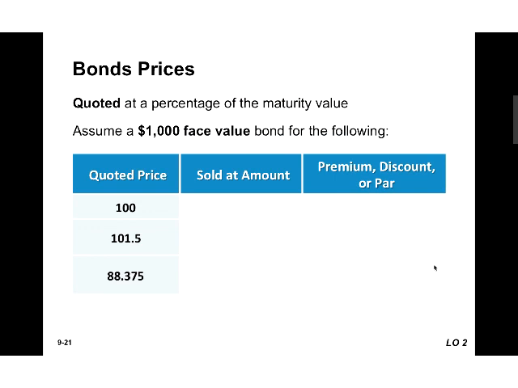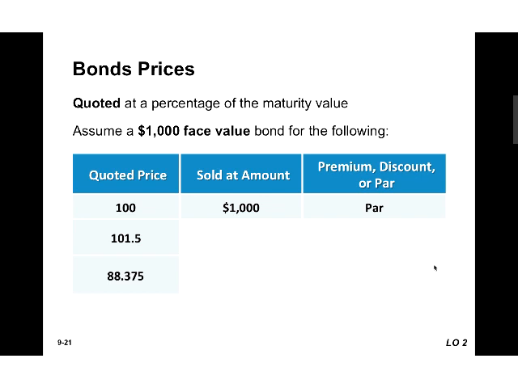So these bond prices. Let's say we have a bond, the quoted price is 100. Bond prices will typically be quoted at 88, 94, 94.5, 94.875, 100, 102, something like that, clustering around 100. We assume a $1,000 face value bond. If it sells at 100, it is sold at $1,000. It's 100% of its face value, and that's said to be selling at par. So the market rate is equal to the stated rate, and we say that we sell it at par.